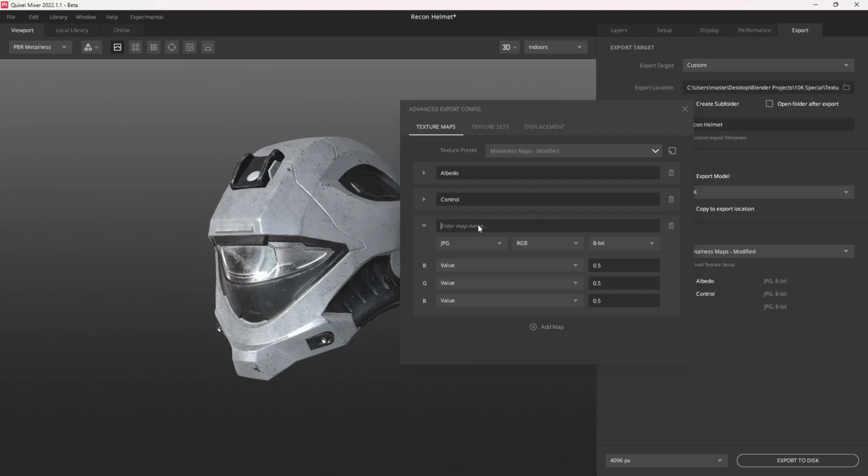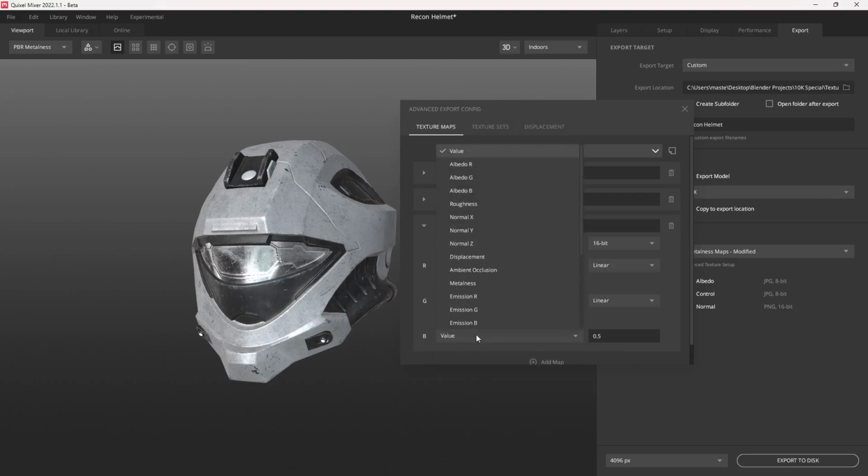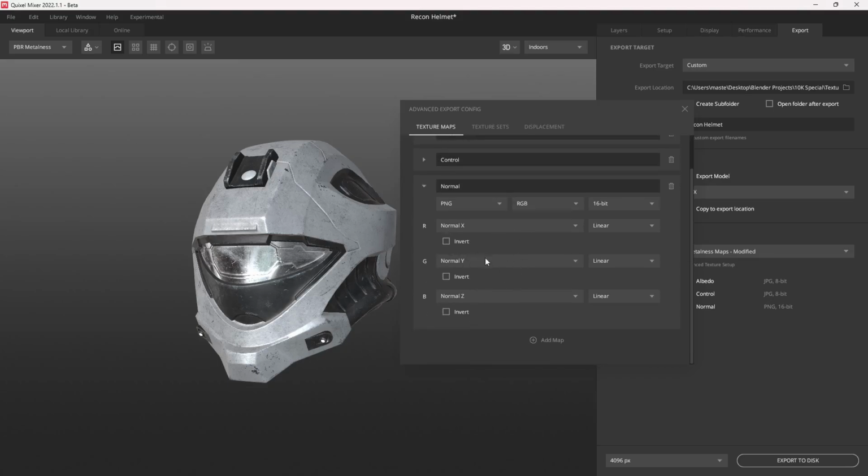Then we'll add another one here, so we can just call this one our normal. And for this, we want to export this as a PNG, and we want to do it from 8 bits to 16 bits. With the experimenting I've done, if you don't export like this from Quixel at least, you get some really bad banding and artifacts appear on your normals, and it just sort of ruins the look of it, especially on the visor because it is a more reflective surface. So PNG in 16 bits. And then we'll go normal X, normal Y, and normal Z for our RGB channels. Now this will export it to OpenGL, which is what Blender works on. If you wanted to do it as a DirectX texture, you would just need to invert the green channel.